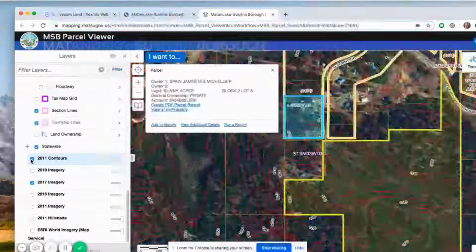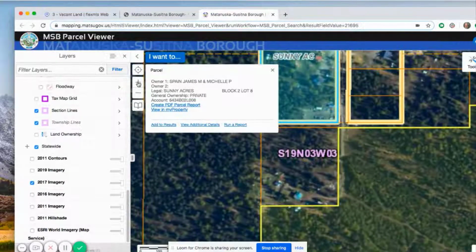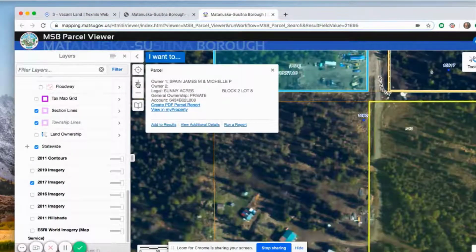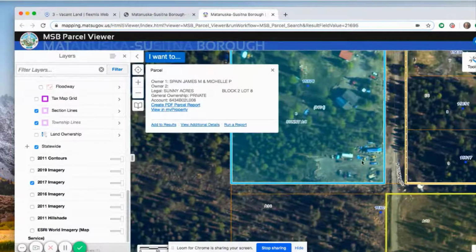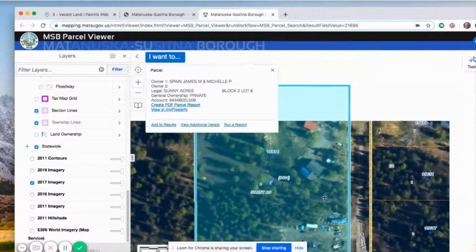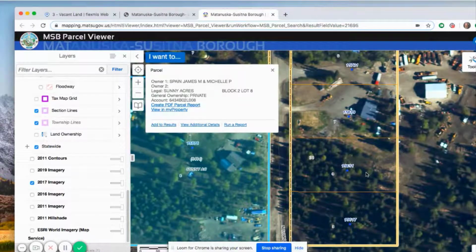I'm going to pull the contours off. And so you can lock in and see, okay, where are the structures? What's around there. And this was done in 2017. It's called LiDAR. And so they're getting pretty good at it. The 2019 imagery is really good when you get to the main part of the valley.